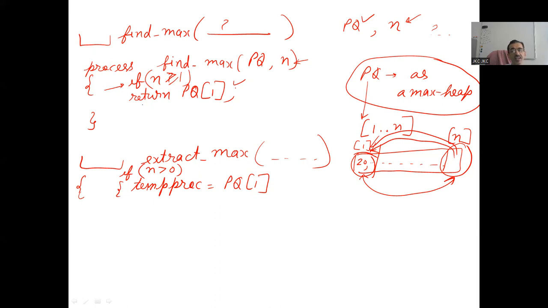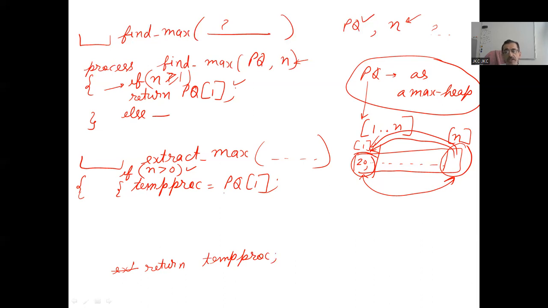Otherwise, I can definitely say whatever message. So while doing programming, you have to be careful. So I assume this is correct. Then I have got this. Why am I storing? Ultimately, later, I'm going to write a return statement. I'm going to write a return temp process. So I need to just return temp process, and that's why I stored it initially.